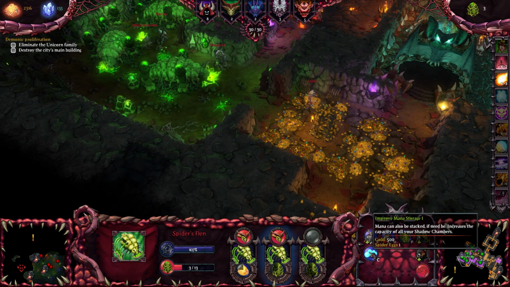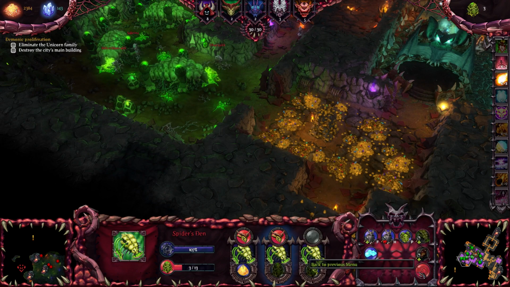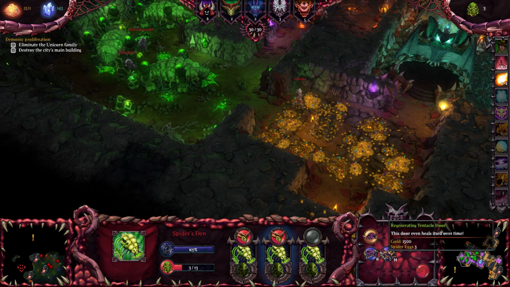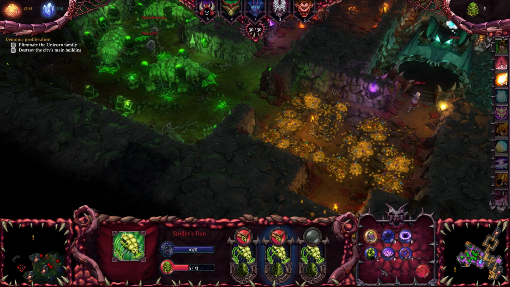Mana can also be stacked if need be. Increase the capacity of all shadow chambers. Well, I don't think we need that one. We can go with the Admiring Healing. I don't think we want it, though. Tentacle Door. Another Demonic Tentacle Door. This one is more robust than its smaller brothers. And Regenerating Tentacle Door. This door even heals itself over time. Oh, that sounds awesome. What kind of traps we got?